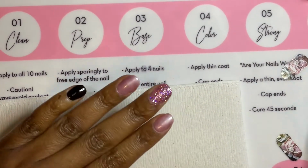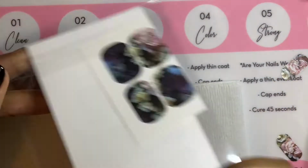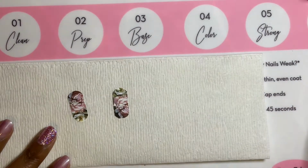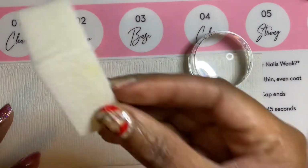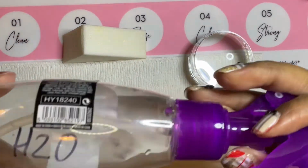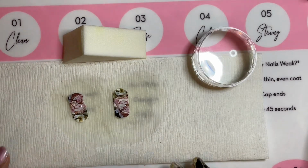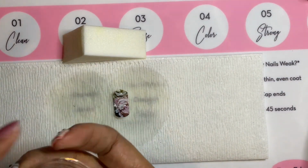Okay, guys, of course I couldn't leave well enough alone. So I'm going in and using my Poshy Nail Decals, Pretty Please Bring Me Peonies. And that's why I chose the gel polish colors of pink and black, because of the color of the Poshy Nail Decals. So I just have a paper towel, water, cut the decals, my nail stamper, and a makeup sponge to soak off excess water.